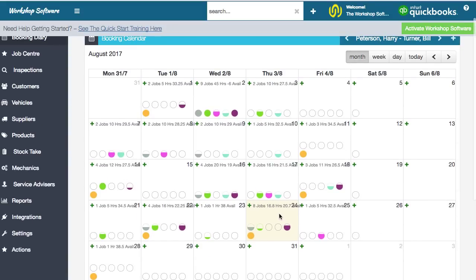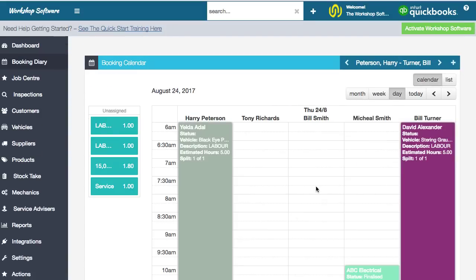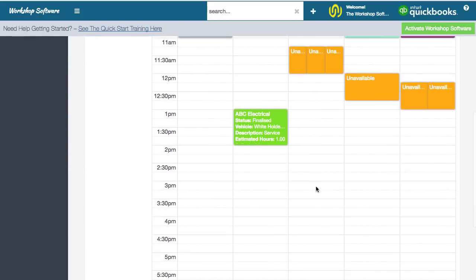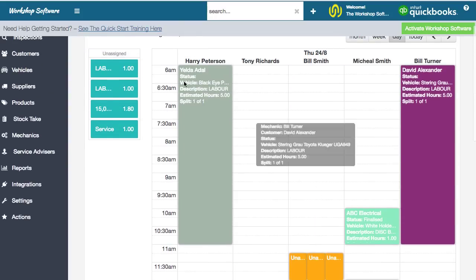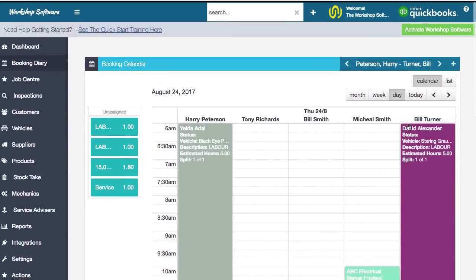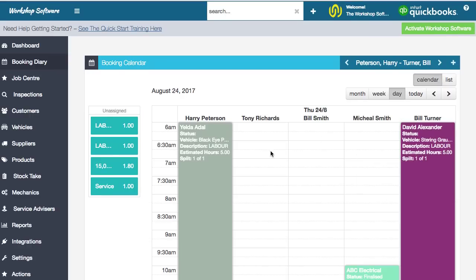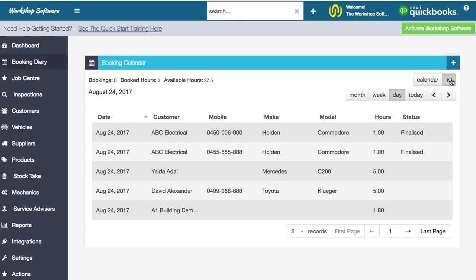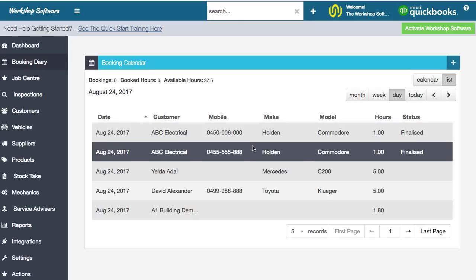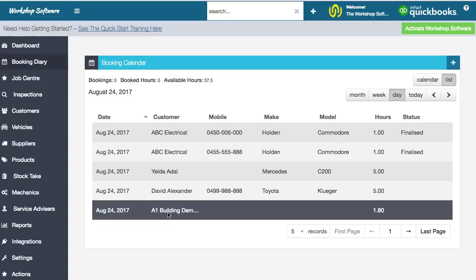And you can even click on the day as well, and you can get it drilled down into a daily view, and it shows you each mechanic and the actual times that you've booked. The other thing that you can do is you don't even have to allocate times to mechanics specifically if you don't want to. Not every workshop wants to operate that way. You've got the option of a calendar, or you've got the option of a list. So the list gives you this kind of information so you can actually see the transaction by transaction basis of exactly what's going on.